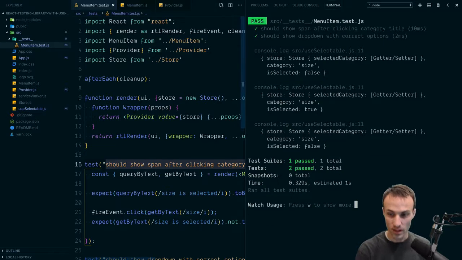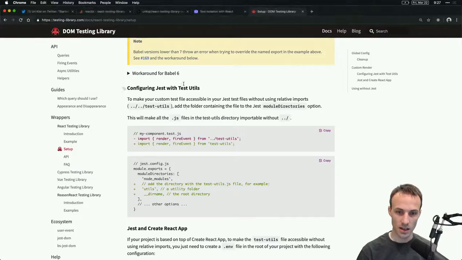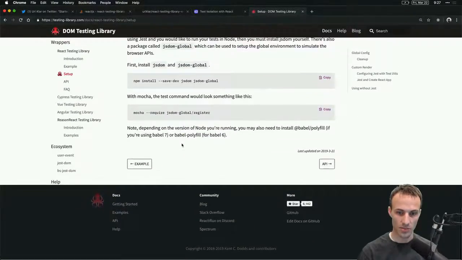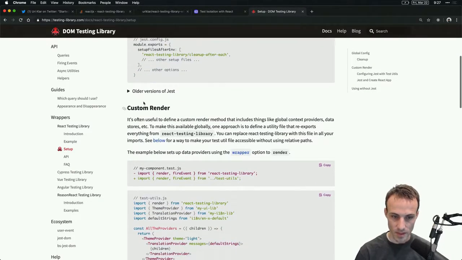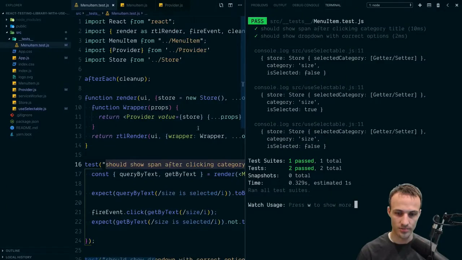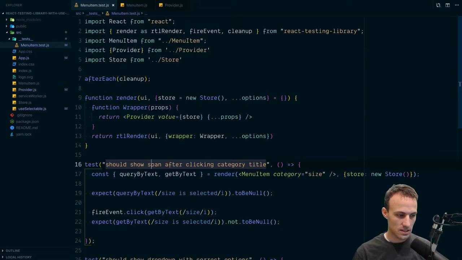So yeah, hopefully that's helpful. This is a really fundamental, important concept in any application of any significant size. I'm going to create a custom render method, and I'm going to follow these instructions for setup. You don't have to do this, it's fine, but it works better if you do, particularly this custom render thing. Okay, cool. So that is the dev tip of the day.